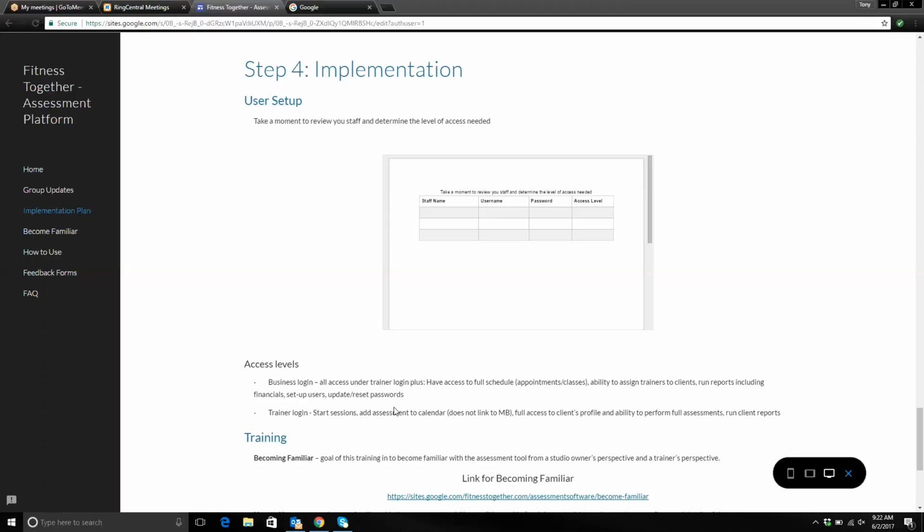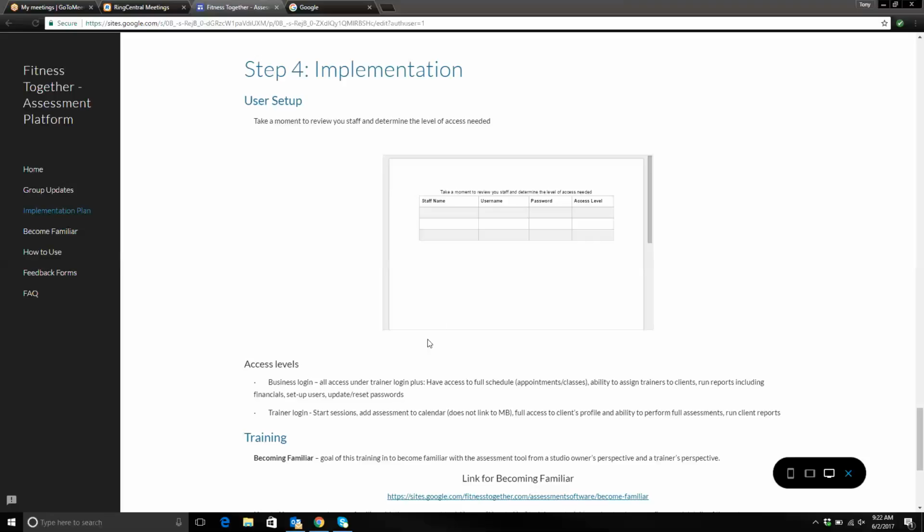And once again, this is more of a collaborative thing with the studio. I want them to think about this at least, and not think that we're just going to set up everything. So this is going to be a document that they submit or at least fill out, and then it's going to be, okay, we have these 5 trainers. Here's how you enter a trainer into the system. Here's how you create their username and password, and then go ahead and do the rest for the rest of the individuals. And I might have a YouTube video on this as well. I don't know for sure.